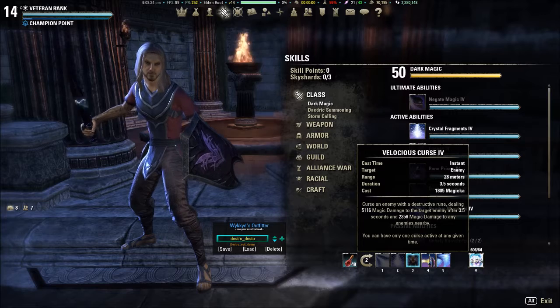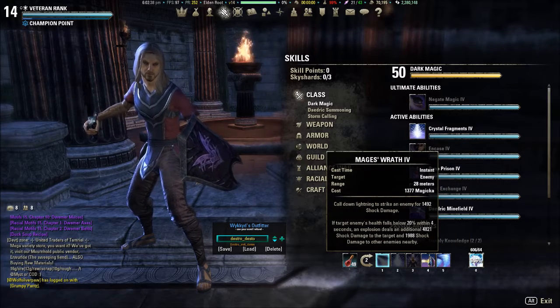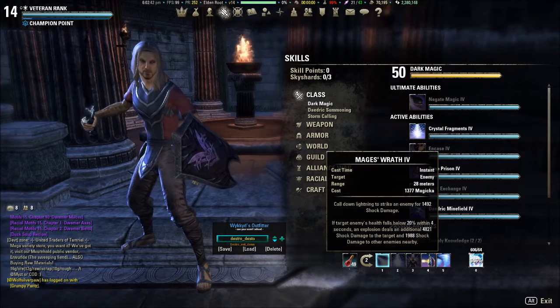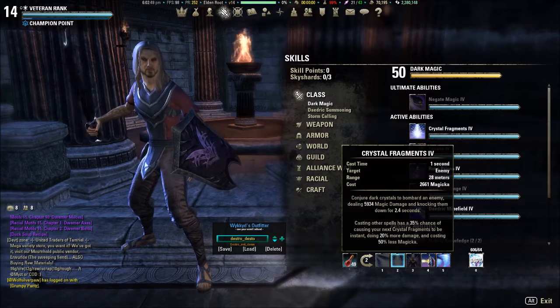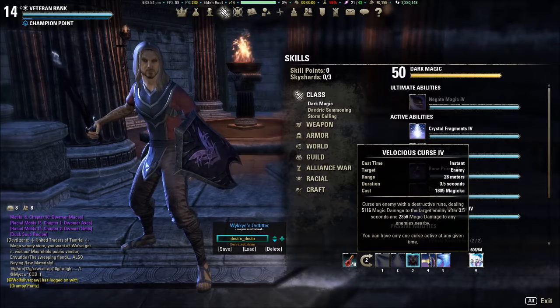So Malicious Curse I use all the time. I put that on, and what I do is I count to 3. As I'm counting to 3, I will use the Mage's Wrath on people, and then hopefully by this stage the Crystal Frags is procced, and I'll pump that on them. If you get this combo right, you'll pretty much be able to kill anyone.